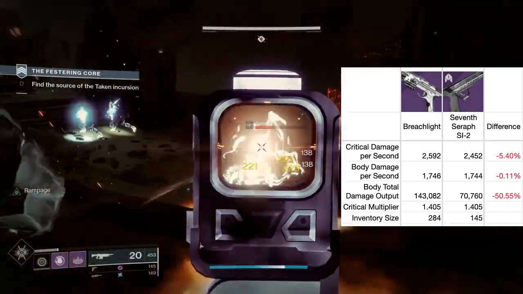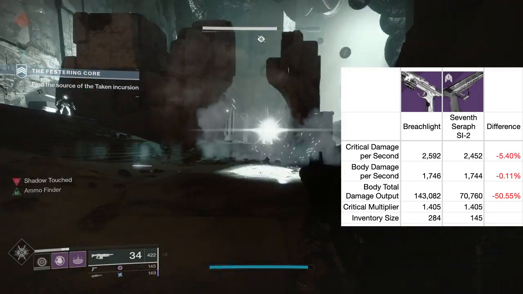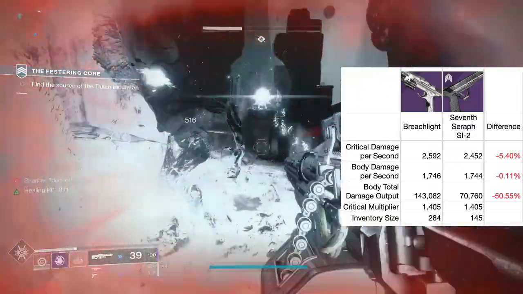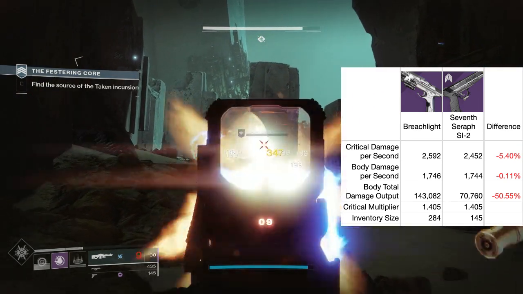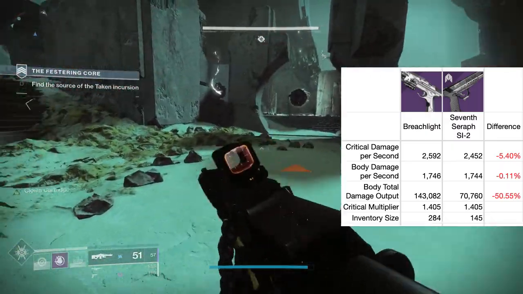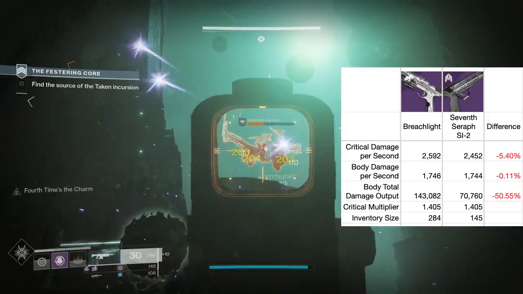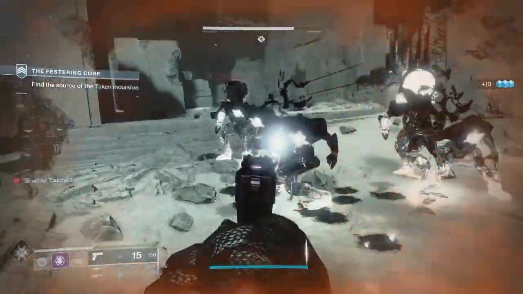However, Breachlight and other burst sidearms have much higher inventory size to account for the fact that they have larger magazines. So what this ends up meaning in practice here is that our Breachlight holds 143,000 damage in reserves for body shots, whereas the Seraph sidearm holds only 70,000, less than half. And keep in mind, I'm accounting for the 5% extra damage bonus on Breachlight. So those are the objective facts I can give you about this weapon.